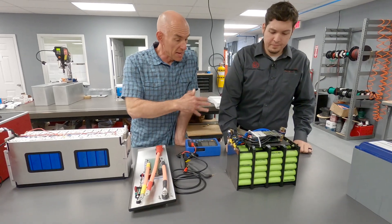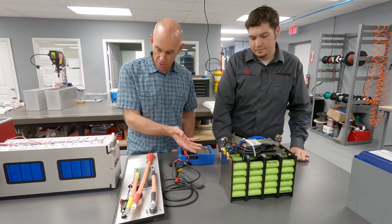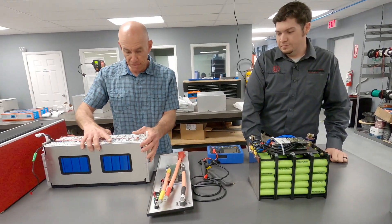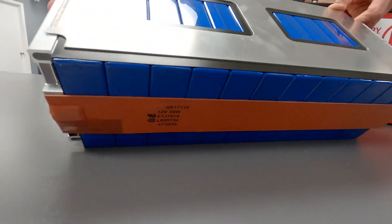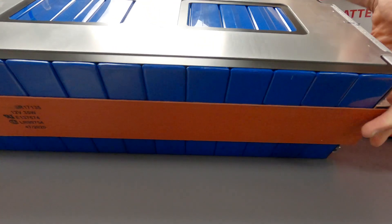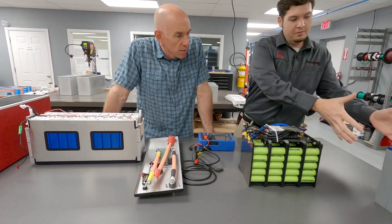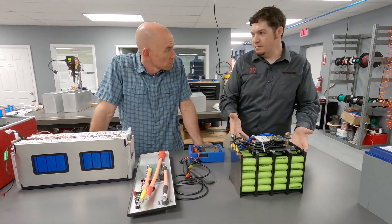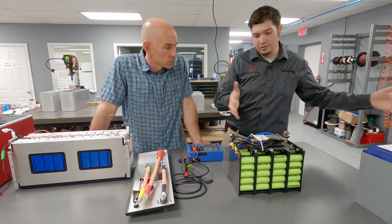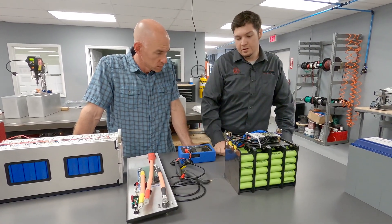What about keeping the battery warm? The Lithionics battery has a heater pad on the bottom which is actually physically in direct contact with all the cells. There's no way to do that with the competitor — if you had to heat it up, the heater would be in the plastic case and the heat would just have to slowly make its way in, with a lot of it being lost outside the case.